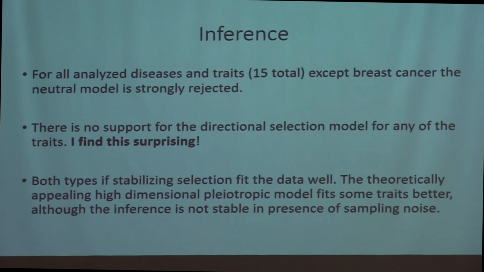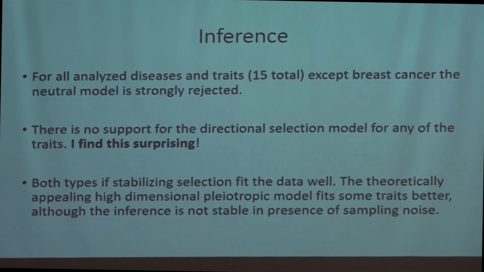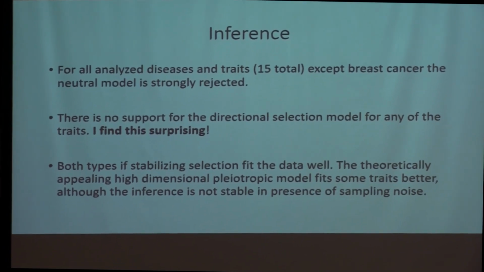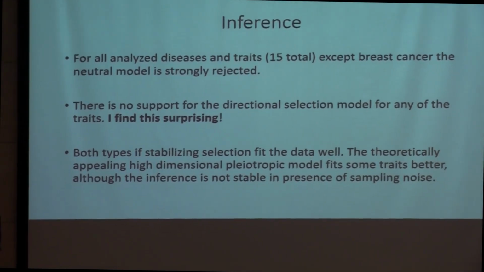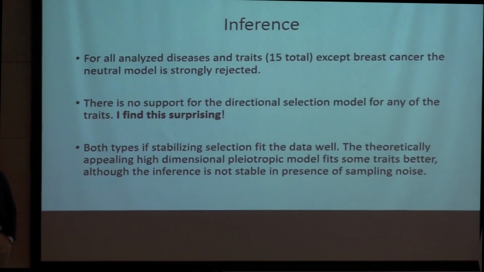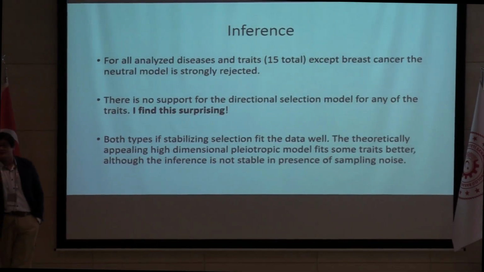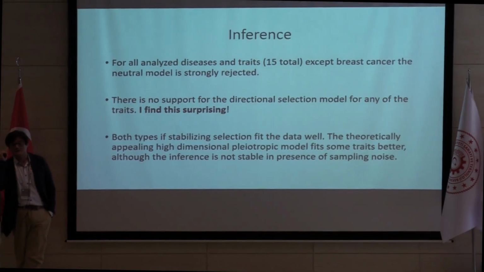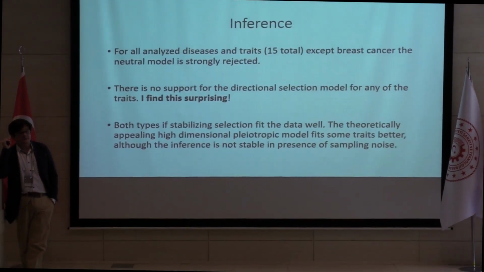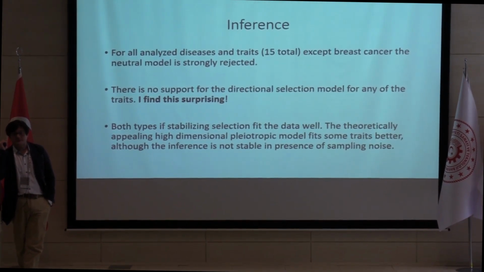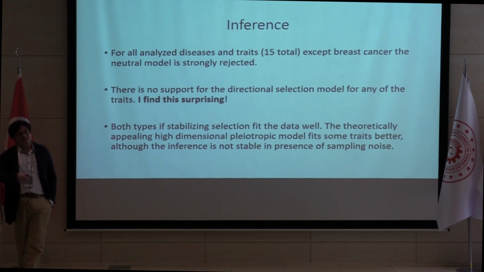So we looked at 15 phenotypes, and yeah, except one big exception in our hands, and this contradicts some of the literature. We had one cancer phenotype in the data set with sufficient power, and that's breast cancer, and that comes up as neutral, so we don't see any selection acting on breast cancer. I'm a little bit puzzled by this result, but it's very stable. That Bayes factor is very stable. So don't worry.